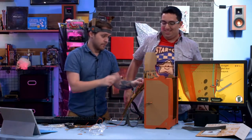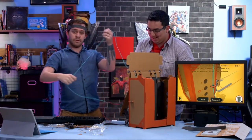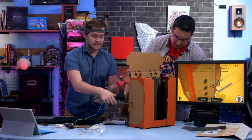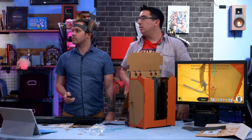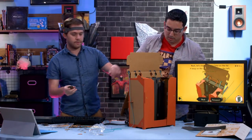Now the blue ones go through, look. See what I'm doing here with the blue ones? It's going to go through this grommet and then that side one. Yeah, I got you. That's going to be for our feet, for our legs. Feetsies. Yep, yep. Okay, now that folds down.